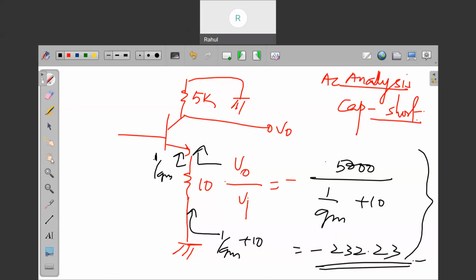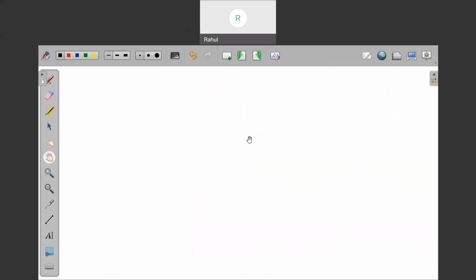So please keep this in mind. If beta is pretty high, you can neglect it and answer approximately, but if beta is not high, then consider that. So that is what the thing is.